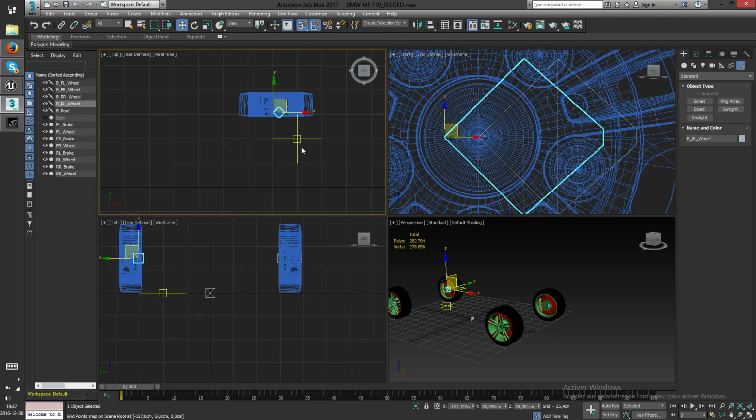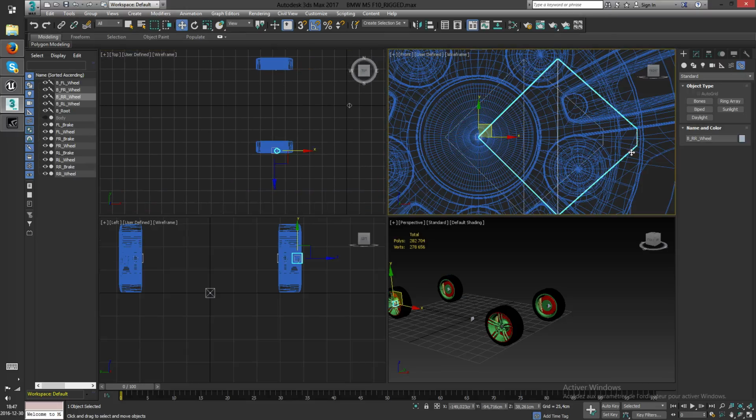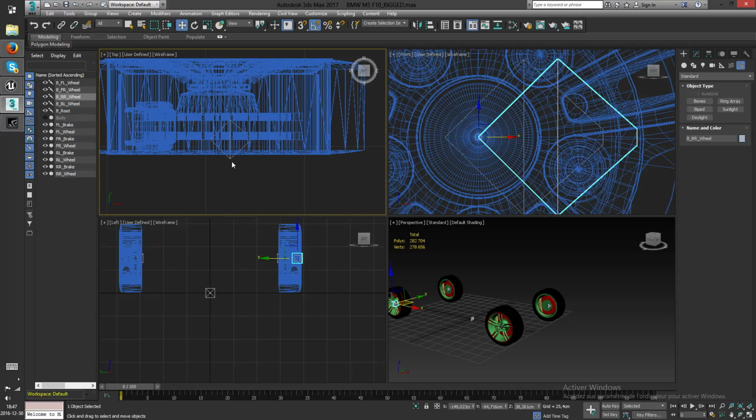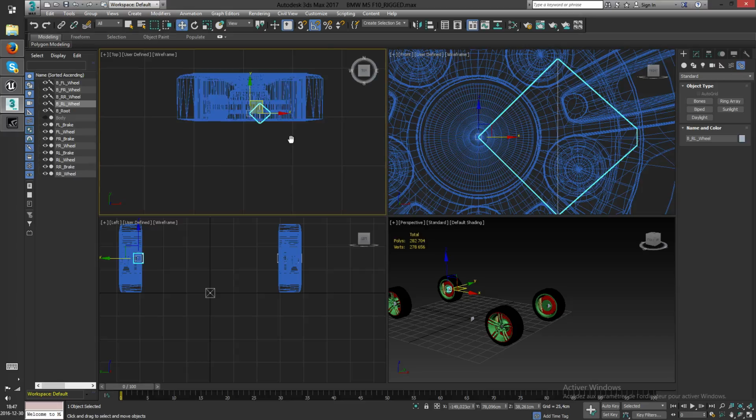Okay, so then I guess I'm gonna have to copy and paste some values there. Something like that.